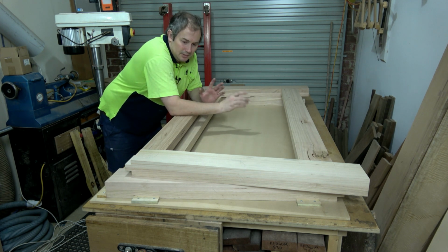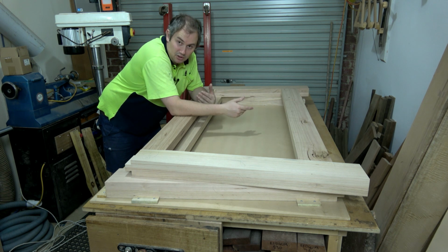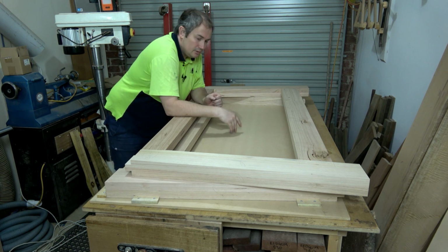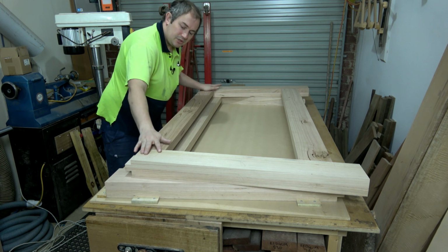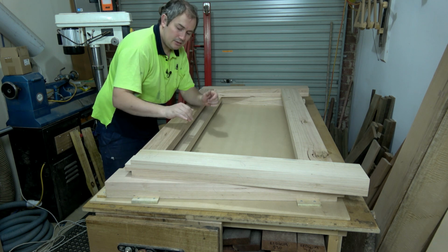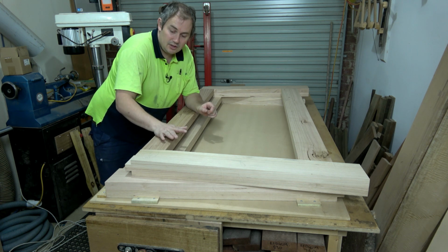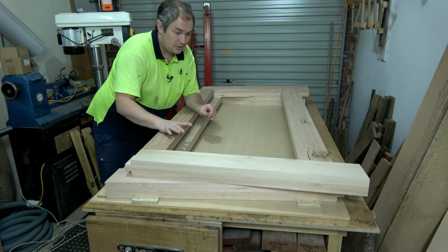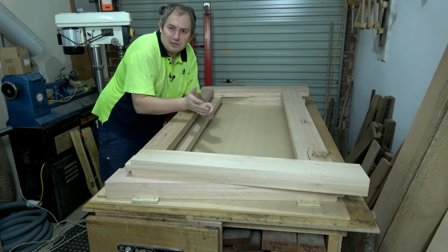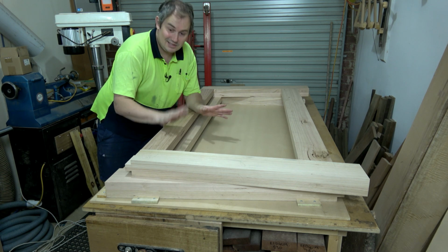So it may seem intimidating, it may seem difficult, but if you follow the process that I've used, you make your template, you make sure that that's pretty accurate. Then you get your legs, you put them in position. You get your rails, you put them in position. If you can get clamps on it, great. Then you get your knife and you make your knife lines. Once you've got those knife lines, you have to trust those knife lines. Don't try to say, oh look, maybe those knife lines were wrong, I'll just chisel a little bit more. No, no, no, no, no. You chisel to your knife line and that's it.